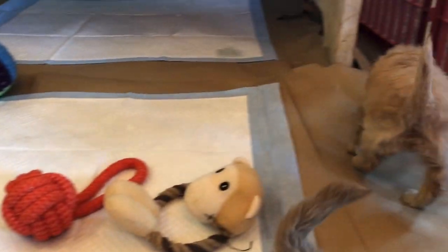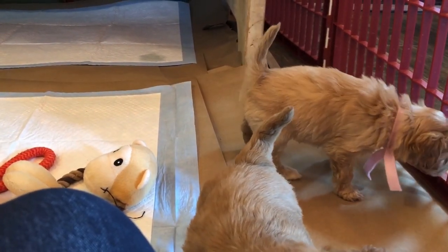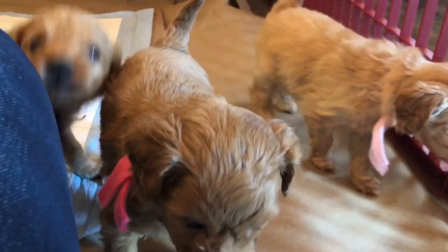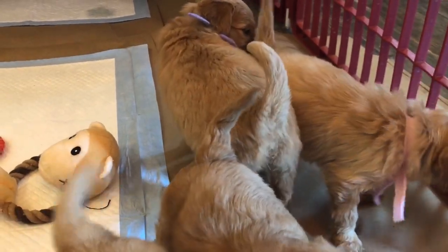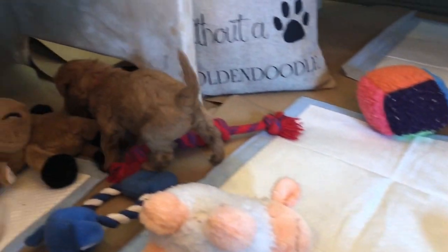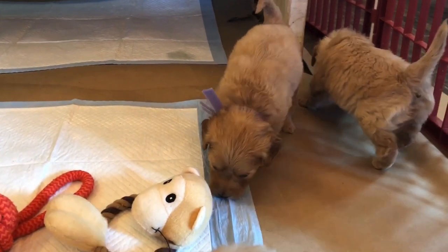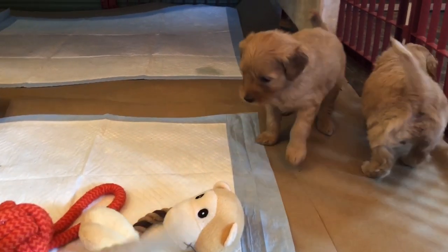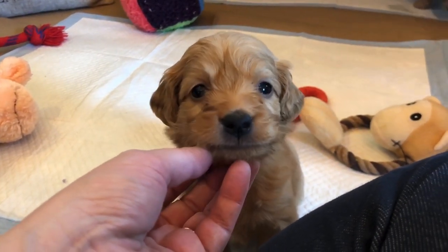There's bitter apple, but I have another spray that I'll note in our weekly update that I feel is better. I know it's really nasty because in our Snowflake litter, the puppies were chewing on our wood French doors — which I still haven't fixed — so I started spraying the bitter on it. It became airborne, got in my mouth, and it was horrible. So I know they don't like it either. That's an alternative if they're chewing on furniture.